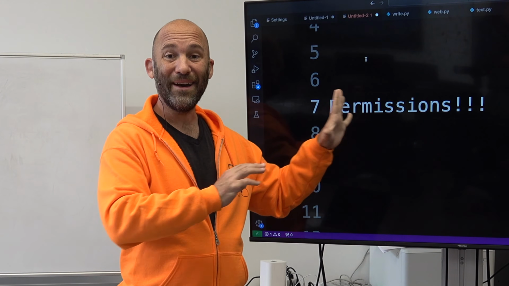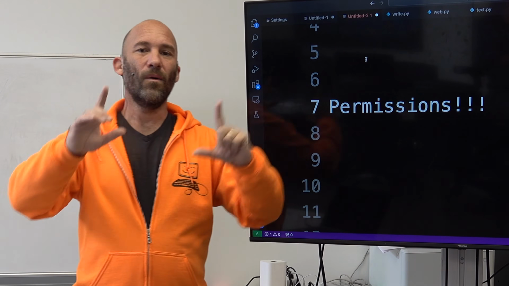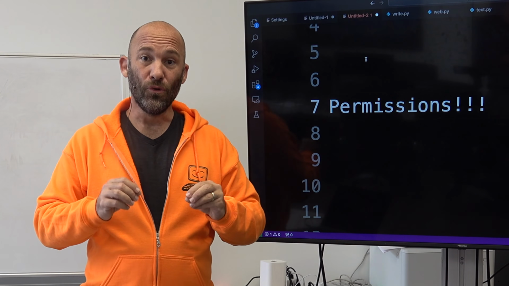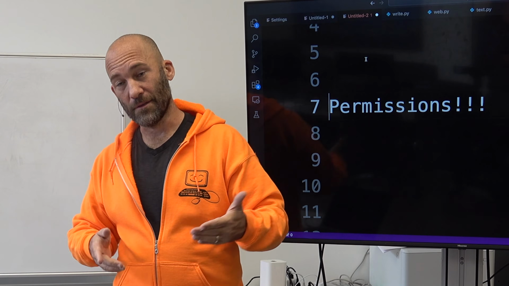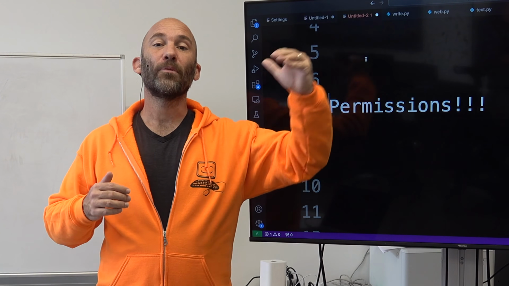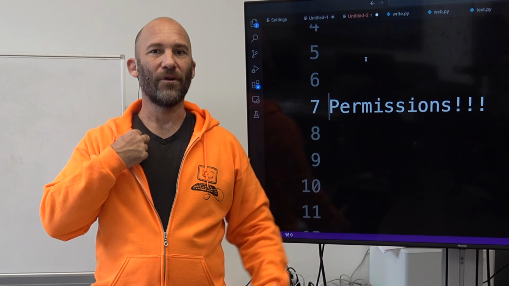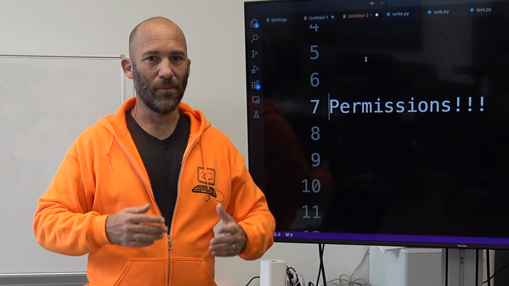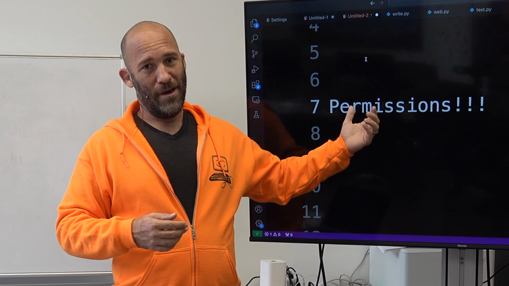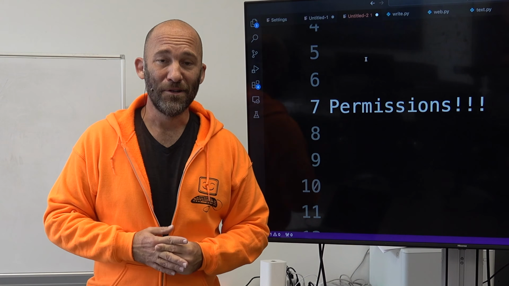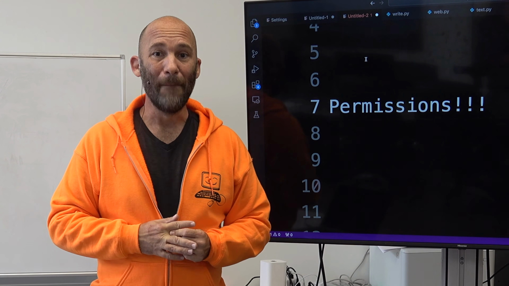In Python, that is incredibly simple. The question may come up, does your account or does your system have permission to write into the folder on that web server? That's one of the places that you might run into a problem. And if that's the kind of thing that you're going to do, you're probably going to have to learn a little bit more about permissions.